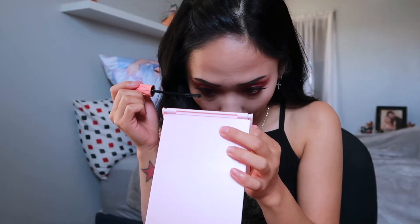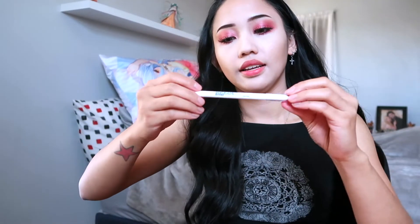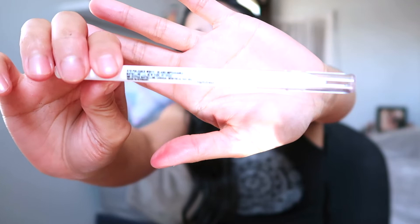I don't like applying big lashes but I like full lashes — I know that doesn't make sense. So we're going to go ahead and reapply one more time. Okay, it's looking good! And now we're going to be using this white eyeliner. I love using white eyeliners to make everything pop, especially your inner corner of your eyes.